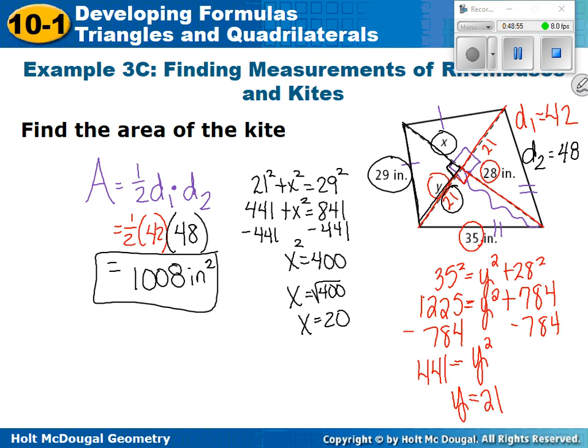So Christian's question, just because it could be helpful for everybody, is instead of writing his equation like this, he's writing it as d1 times d2 divided by 2. And that's totally fine. Just like for the triangle, you can do base times height and then divide by 2. So whatever's easier for you.